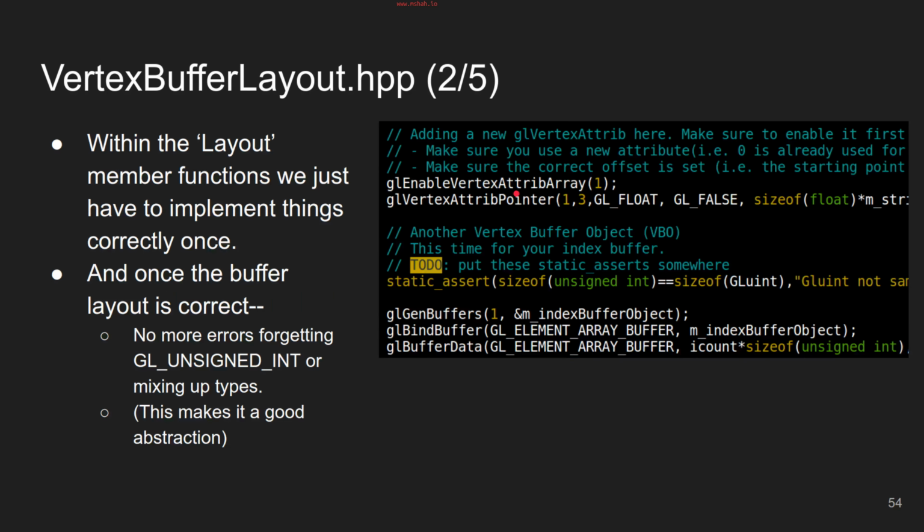texture coordinates. So within the layout, the member functions that we're implementing here take care of us having to write, for every object that we create, GL enable vertex array 1, and then set the pointer, and then figure out that it's an X, Y, and Z, the type to float, setting the size of everything, generating the buffer for the index buffer, the vertex buffer, setting up a second attribute, and so on. So it's just going to take care of handling those sort of errors that we have. Again, that's the idea of building a good API with a good interface to clean up these things.